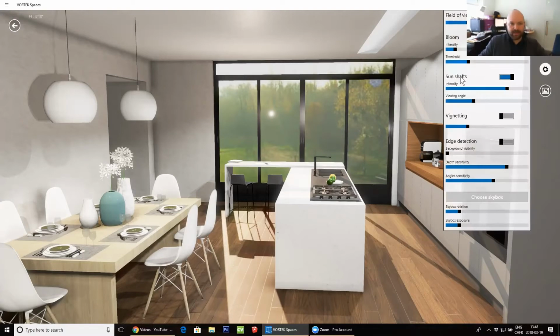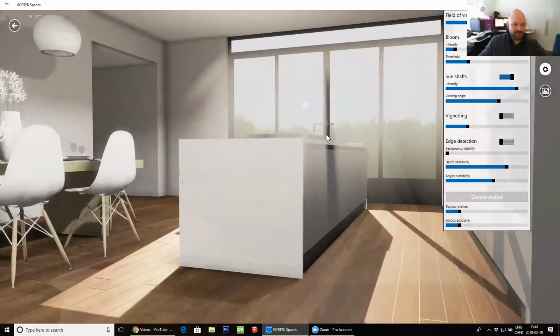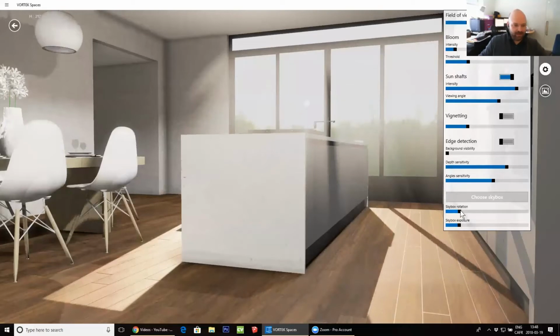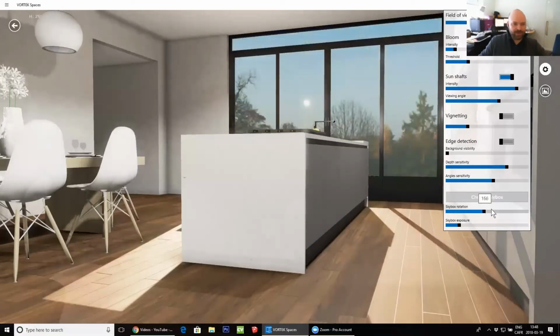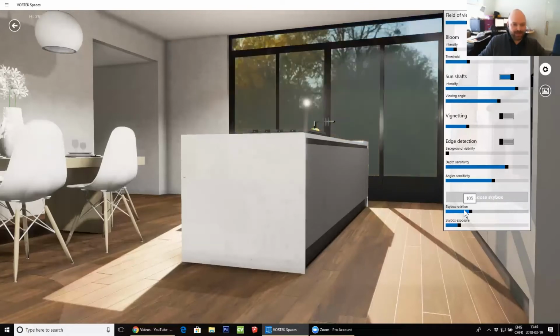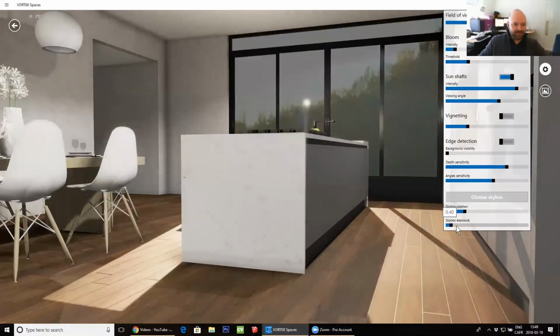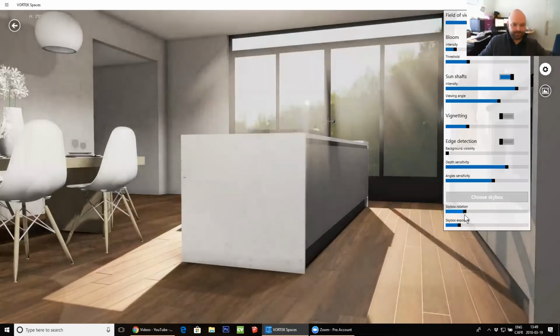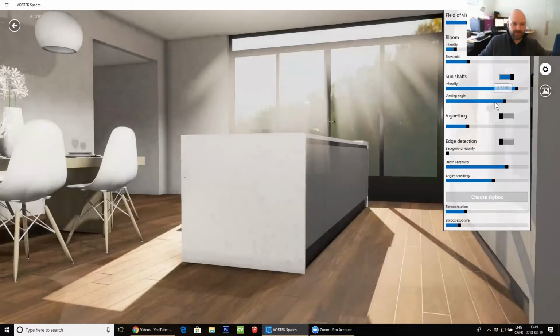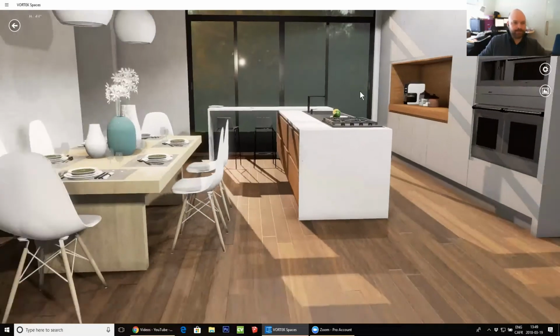Then when I click here, we've got a sun shaft. The sun shaft is that effect where when you look at the sun coming from the window, you'll see the beams of light. You should know also that those will be affected by the skybox. So if I turn it around, depending on if I have trees or ceiling, not trees or sky, it will affect the sun shaft. So you can decide. And if you play with the exposure, same thing. The sun shaft is something I really enjoy. It looks beautiful when you record a video of your project as well.